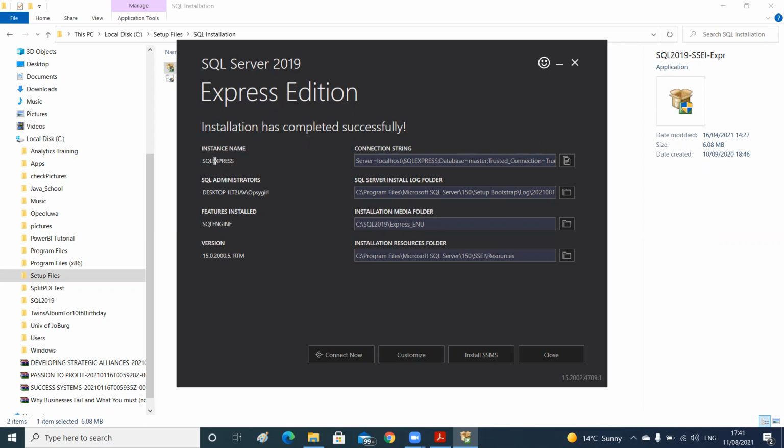But it will be differentiated by their instance name. So for this first instance, it has given it a default name, SQL Express. I can choose to install an additional instance, meaning I want to have maybe 2 or more databases for different purposes on the same computer.